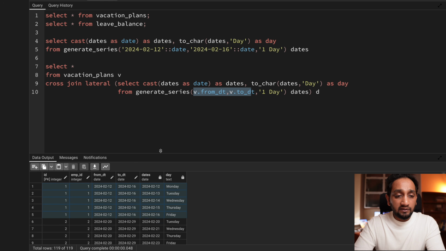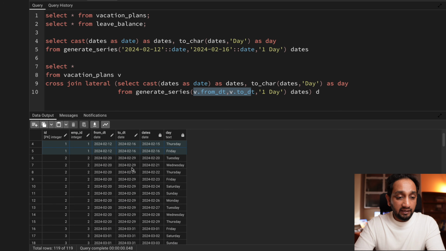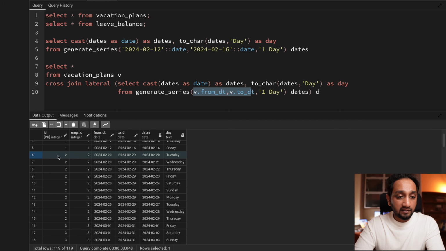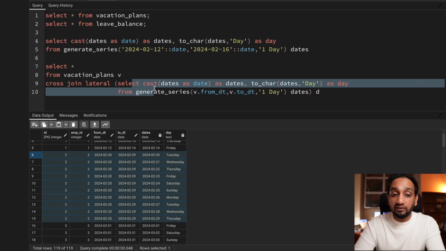And the same way, if I go down to ID number 2, this is for the second vacation applied for by employee 2. His vacation days are between 20th Feb and 29th Feb. So you can see there is a day that starts from 20th, 21, 22, and it goes up to 29th, right? For every single day between these two dates, there is one record created using this generate series.